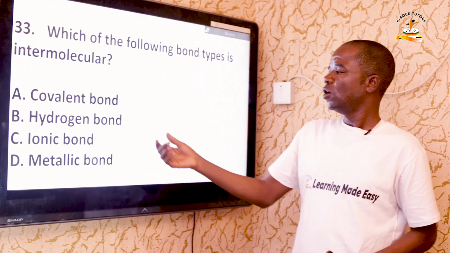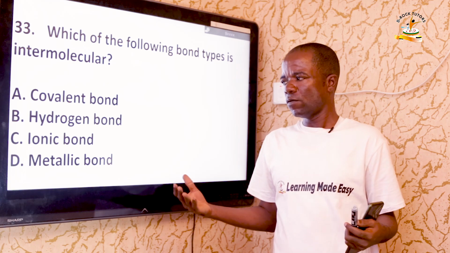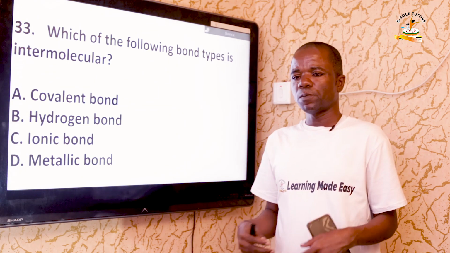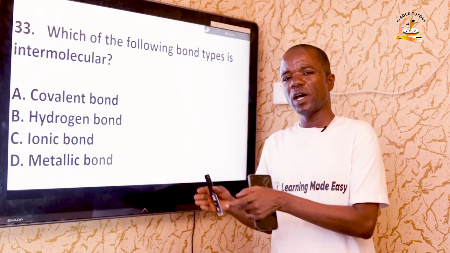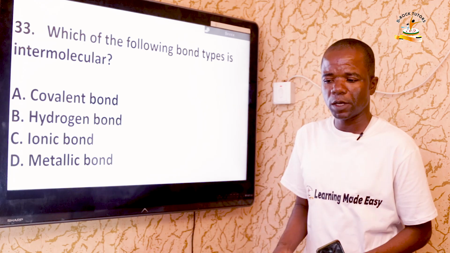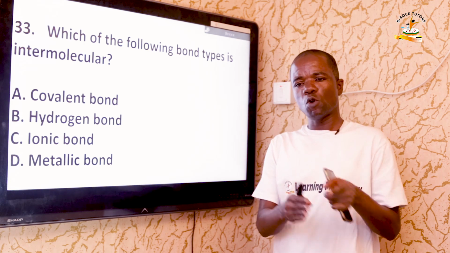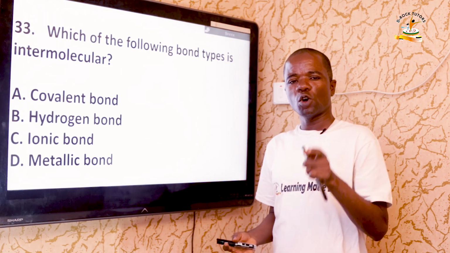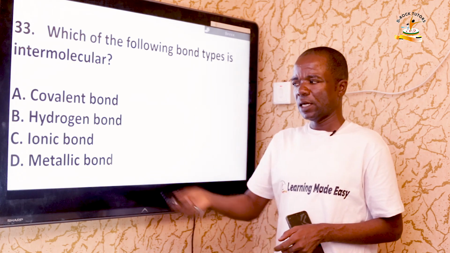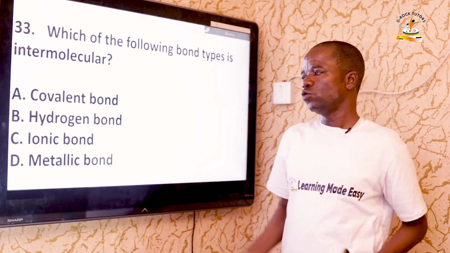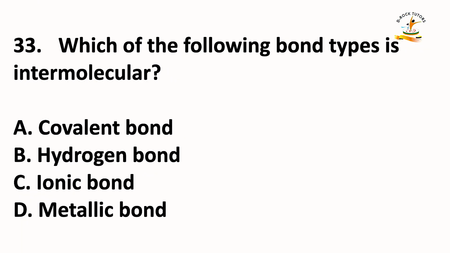And don't forget, students, that when hydrogen bond is present in certain compounds, it confers certain properties on those compounds. When hydrogen bond is present in some compounds, such a compound can have unusually high boiling point. That is one of the reasons why ethanol, despite being an organic compound, and not only that, ethanol is a covalent compound. And we know that organic compounds and covalent compounds tend to have low melting and boiling points. But ethanol has a relatively high boiling point of 78 degrees Celsius. What accounts for that? That is the presence of the hydrogen bond in the hydroxyl group. The same thing, the unusually high boiling point of water is due to the presence of hydrogen bond in the water. So the correct answer is B, it is only hydrogen bond that is an intermolecular bond out of the four options we are given here.